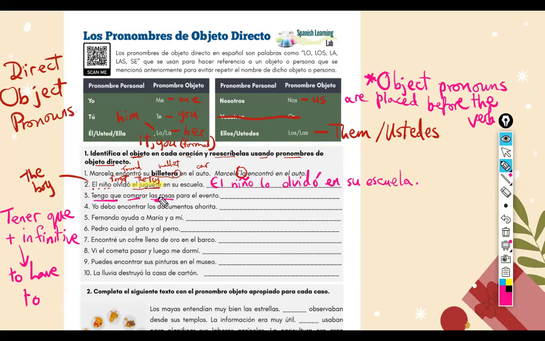So we're looking for the word to replace them for feminine and plural. So we go to them and we will use las, right? So tengo que, now here's one of the exceptions, join to the infinitive, comprarlas para el evento. So the second rule, first main rule is that the object pronouns are placed before the verb. The next main rule is that they are joined to an infinitive. All right, number 4. After we've done the exercise, I'll give you some time to know the placement rules.